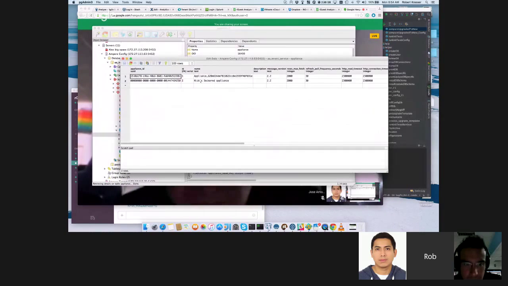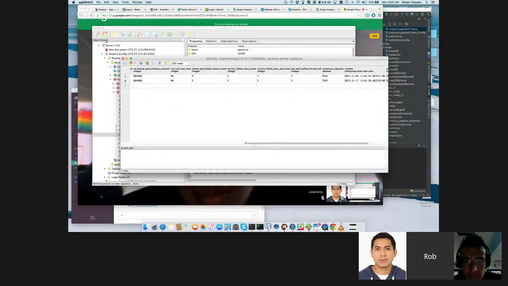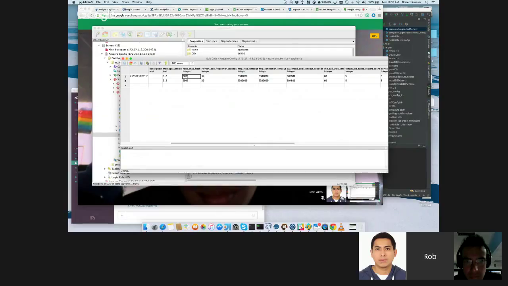So you've got the appliance ID. It's got a name. We kind of give it this name by default. And then rows max fetch. Sorry, I didn't mean to jump around. I think that's how big, and I've got comments in the code about what these values are, and I think in the admin tool as well.